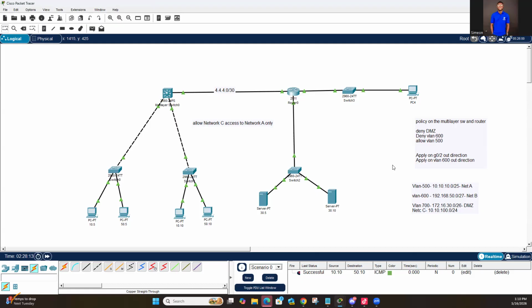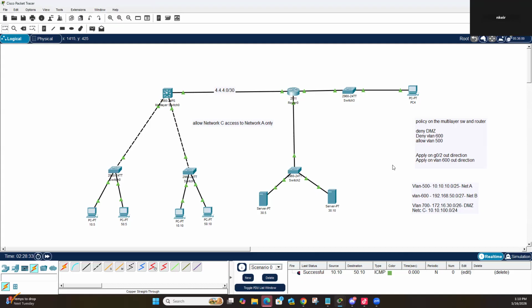Okay, we didn't permit VLAN 600. You are close to it. But I wanted to use a more general word for that.